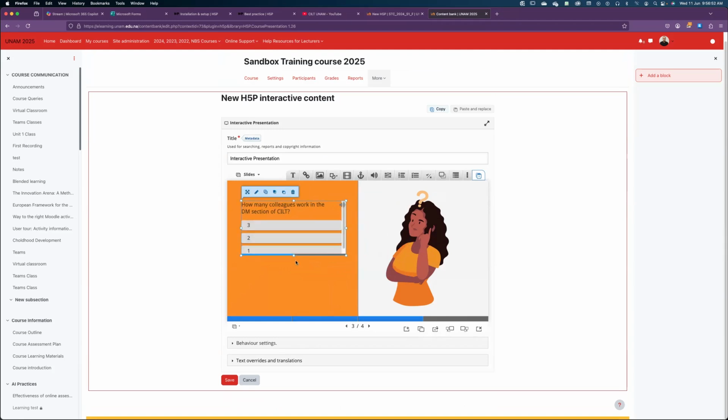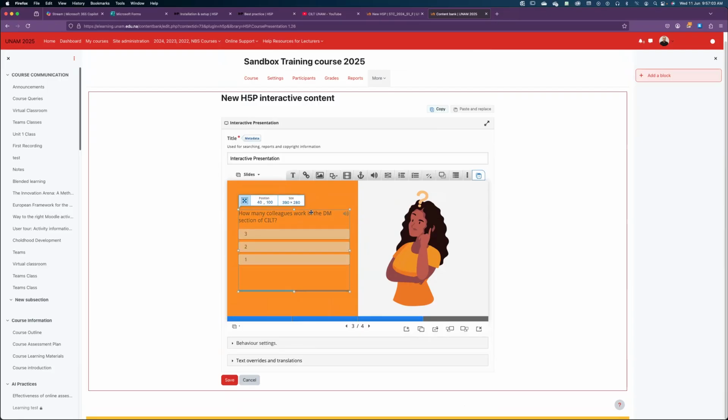I can put the question at the top here and I can resize it to fit the space I want it to fit. So what I'm going to do is drag this down a bit. I'm going to select it, just drag it down to about there. So now this question has been set up. I don't have to test it. I'll test it at the end.